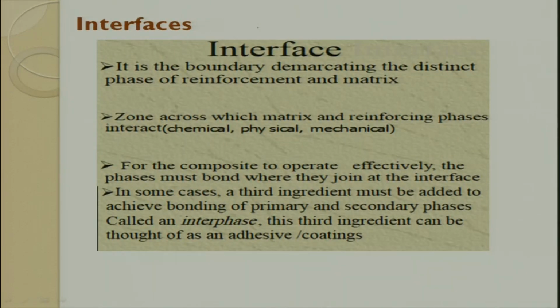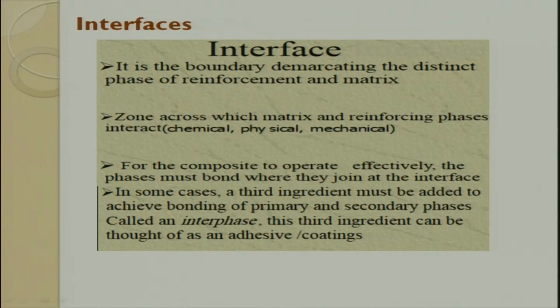I already discussed this interface. I will reiterate the same thing. Interface is very important because if you want to enhance the crack propagation resistance, basically what you have to do is enhance the interface property. So, it is the boundary demarcating the distinct phase of the reinforcement and the matrix. This is a zone across which the matrix and the reinforcement phase interact.